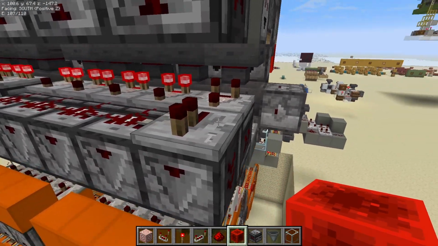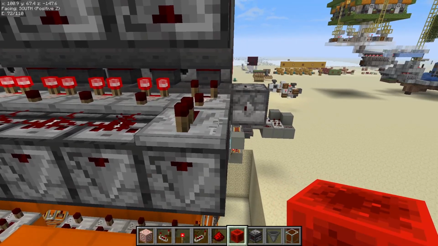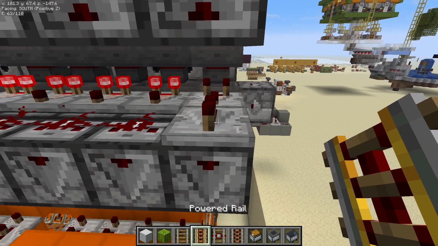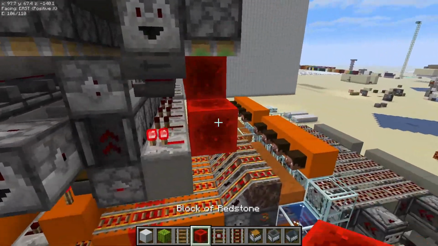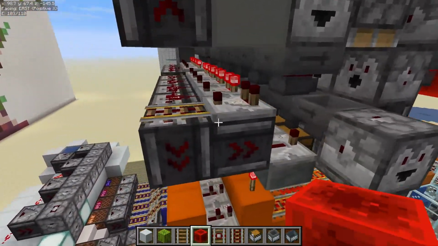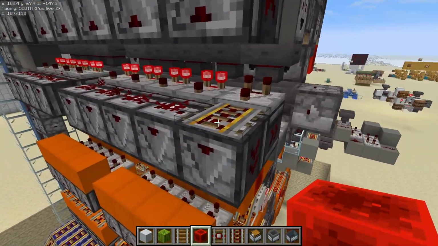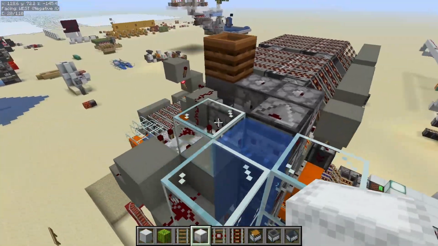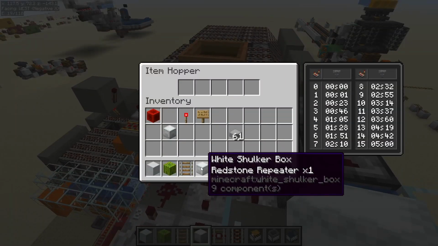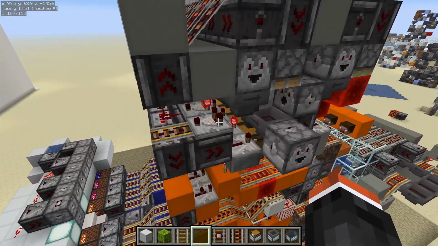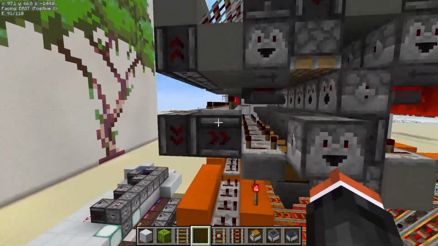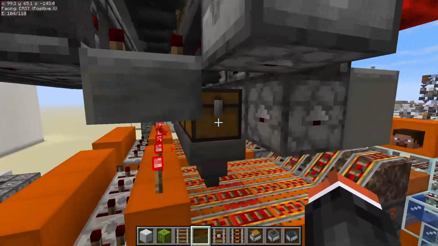The only issue here is now there's going to be a bit of a delay. So actually, let's go ahead and replace that with a rail. Fix this redstone block here. And then I think that fixes our issue? Let's go ahead and try it again. No, I think I can get over there fast enough. Let's see. Yeah, that fixes it. Okay, sweet. So this should work perfect for us.